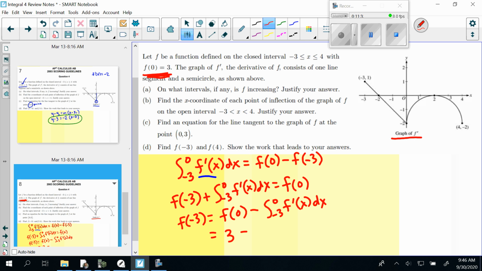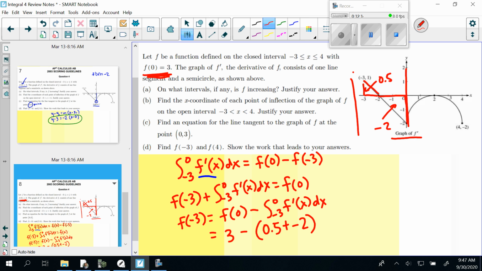So from -3 right here to 0, what's that area going to be? Well, right here, that area is just the area of a triangle, a 1 by 1 triangle, so half of base times height. So that area is 0.5 or 1/2. Plus, what else do we have? So now we got another triangle right here. That one's a 2 by 2 triangle, so half of 2 times 2 is 4, half of that would be 2, but it is underneath, so that's going to come out to be -2.